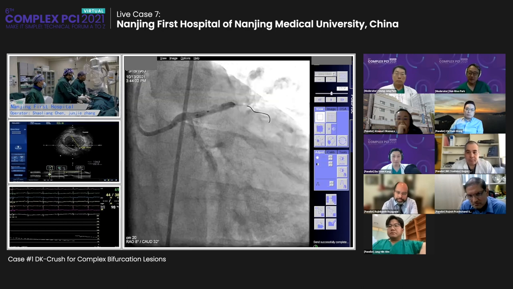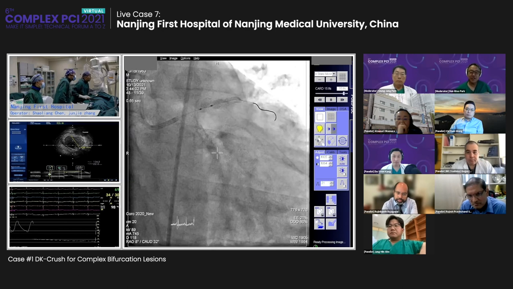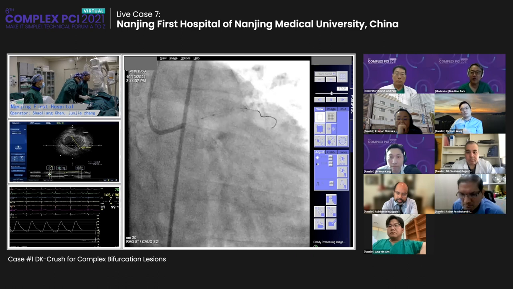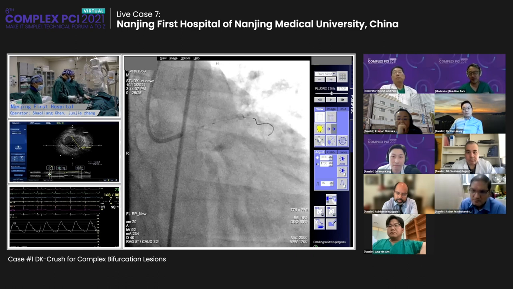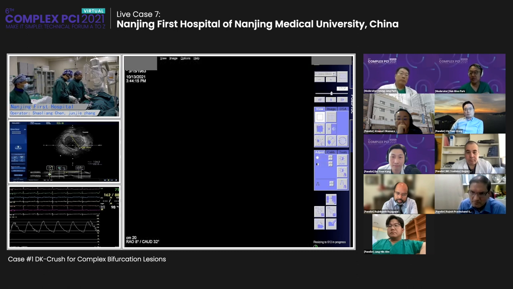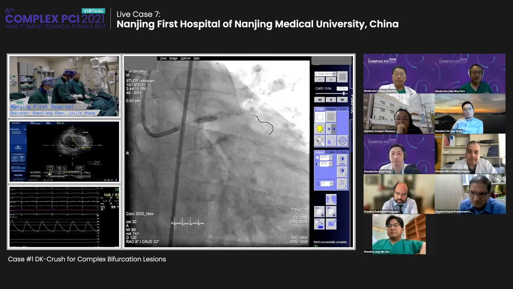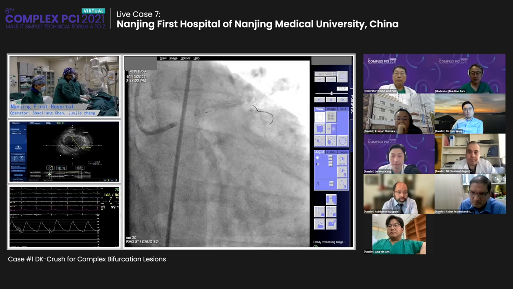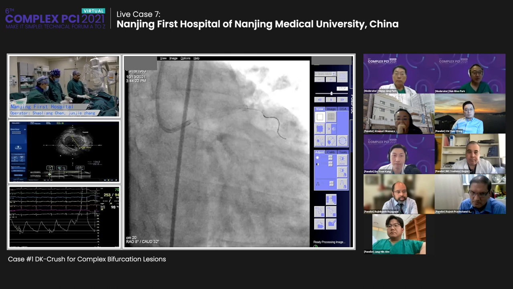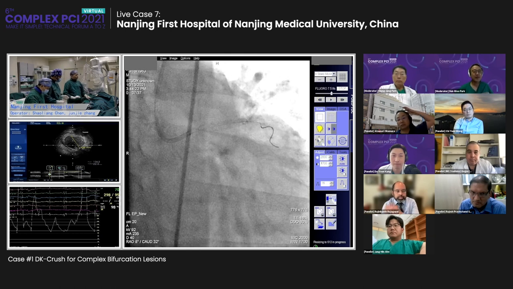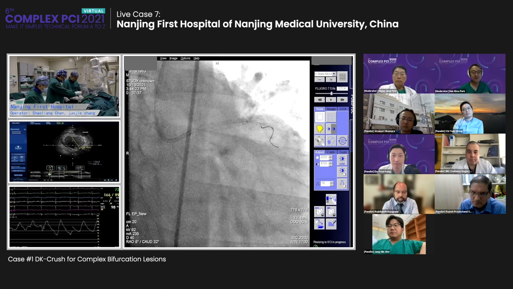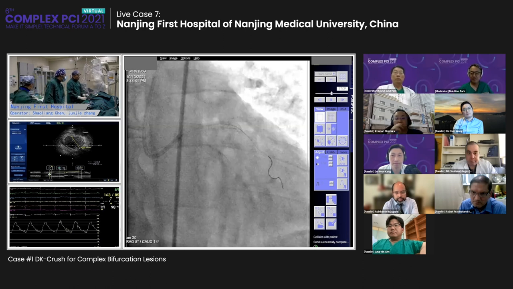That's my preliminary experience. Okay. So this is a 4.5? Yeah, 4.5. Inflation. Okay. 12. Kind of another part here, right? Yeah, actually this is the second part. As suggested, immediately after side branch stenting, we also can use a 3.0 or 3.5 balloon to do balloon crush. Okay. So I think we have finished the post-dilation.